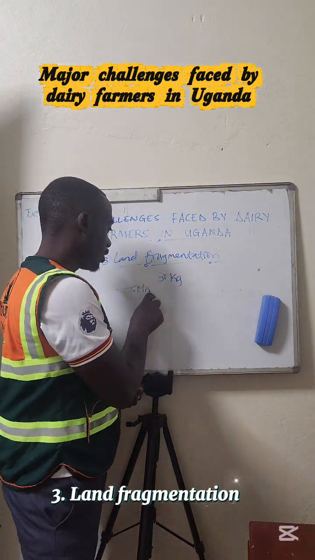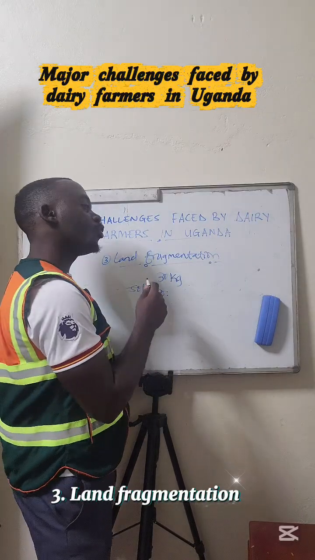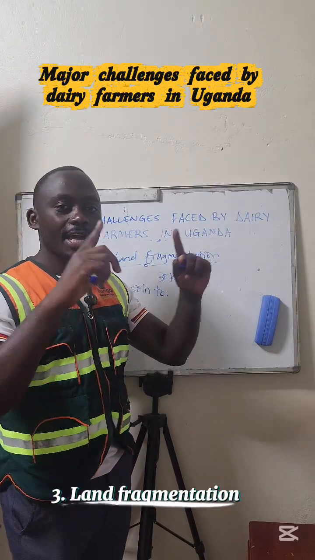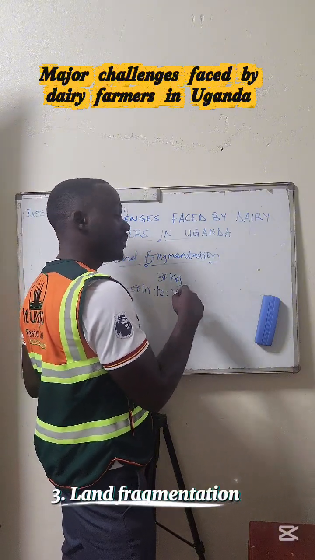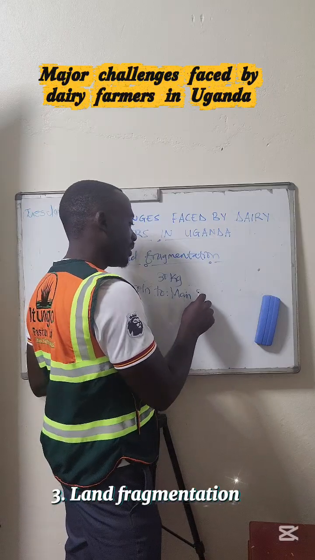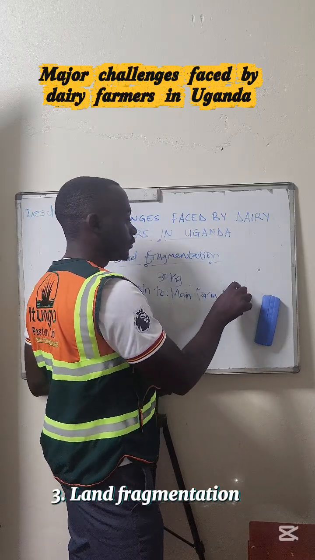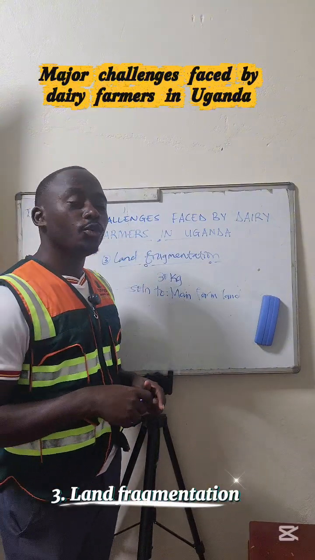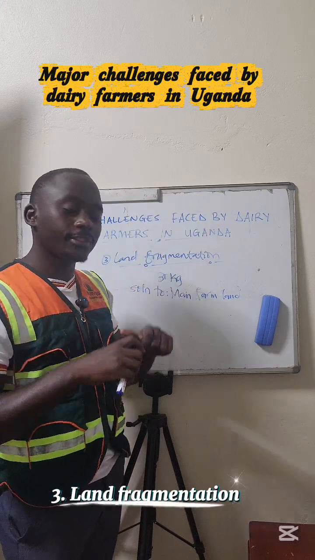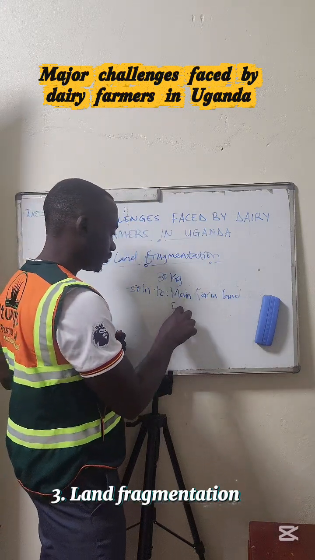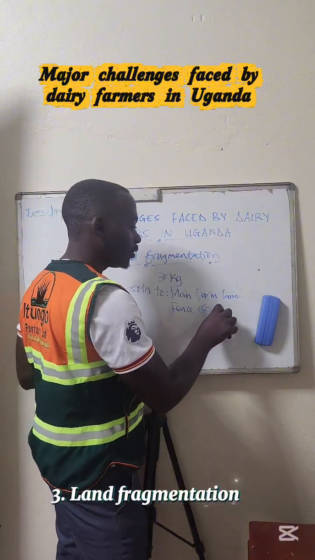The solution to land fragmentation. Now what we are going to do here is to consolidate. You're going to put the major dairy project on the main farmland, okay? The biggest, the most productive farmland, okay? And after doing that, you're going to fence off the small plots that you have scattered everywhere else. So you will fence off all the land.